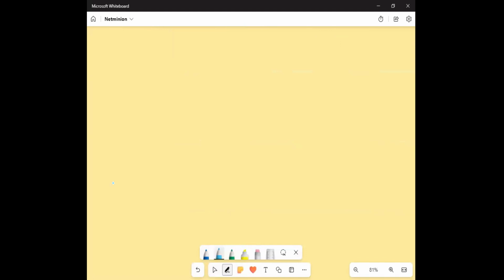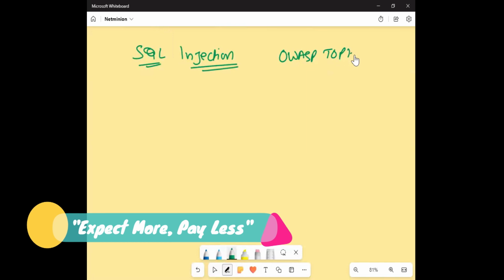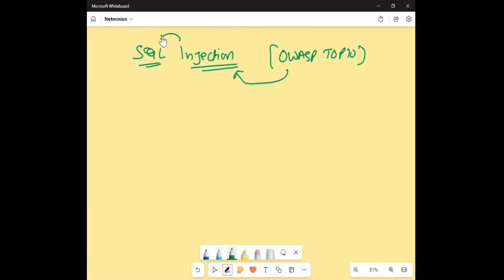Okay, very simple and very introductory class it is. So I hope you have heard about SQL, right? There is an attack, injection attack. This is part of injection attack. Later on, when I talk about the OWASP top 10 vulnerabilities, I will talk about the injection attack, and there is one more part which is named SQL injection.